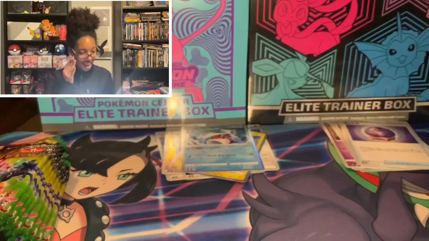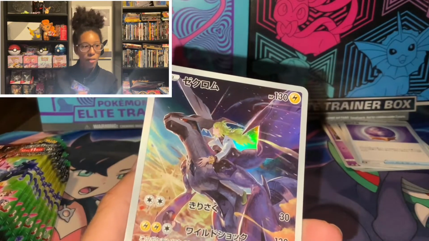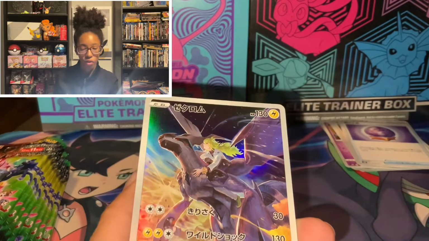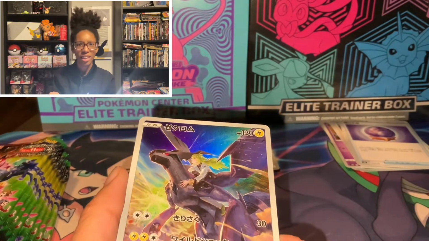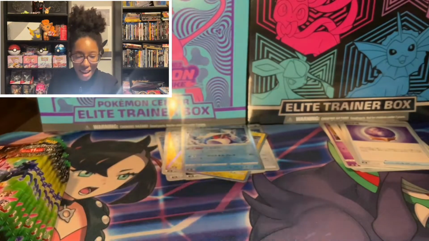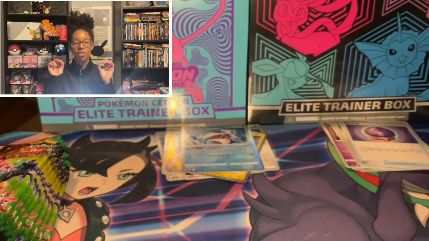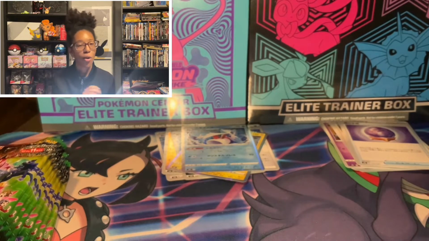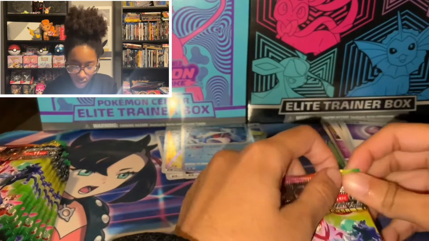So the card N, just the normal N, both players have to shuffle their hand into their deck, I think, and then draw as many cards as they have prize cards. And I would always use it on him and just Rickroll him. He'd give me a certain face, and it's always priceless.